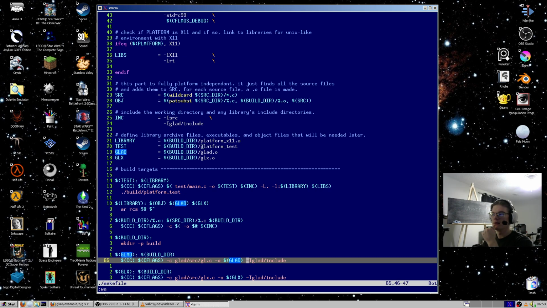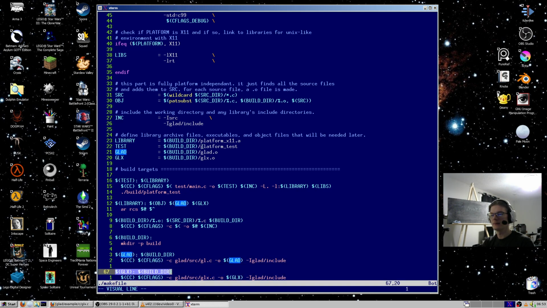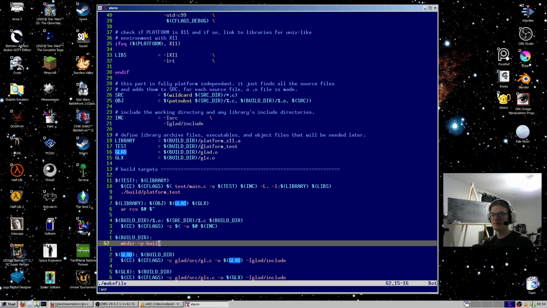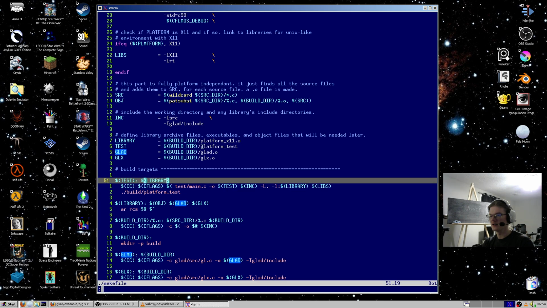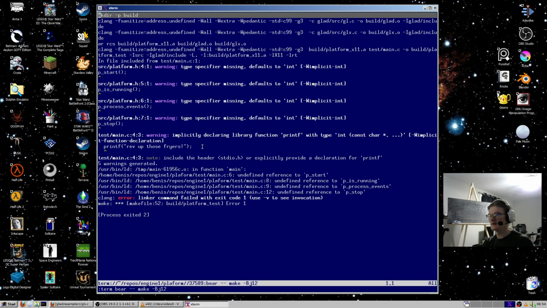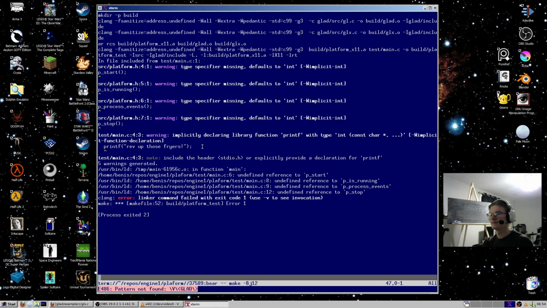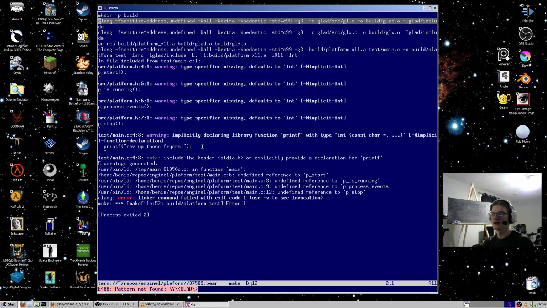And then we're making sure to include glad's specific include that it needs in order to work. We kind of just do the same thing for GLX. You can read this yourself and figure it out. But yeah, that's basically the makefile. I hope I didn't forget anything. But again, this isn't really a tutorial. It's kind of just live coding. So you're kind of just lucky I even explained that at all.